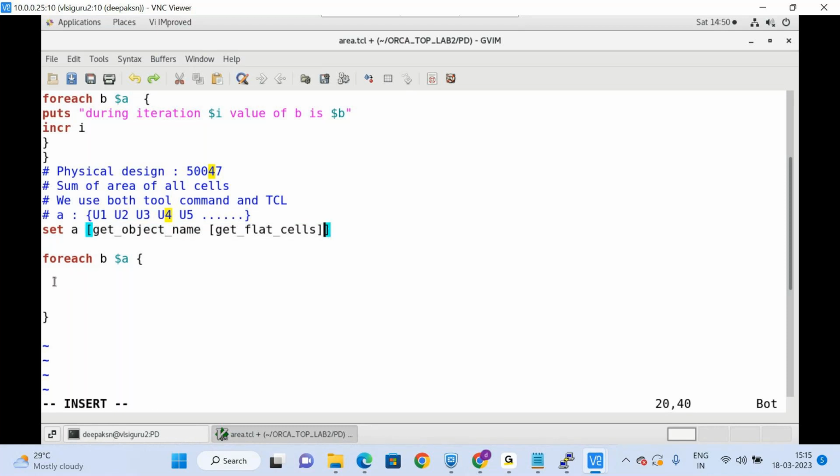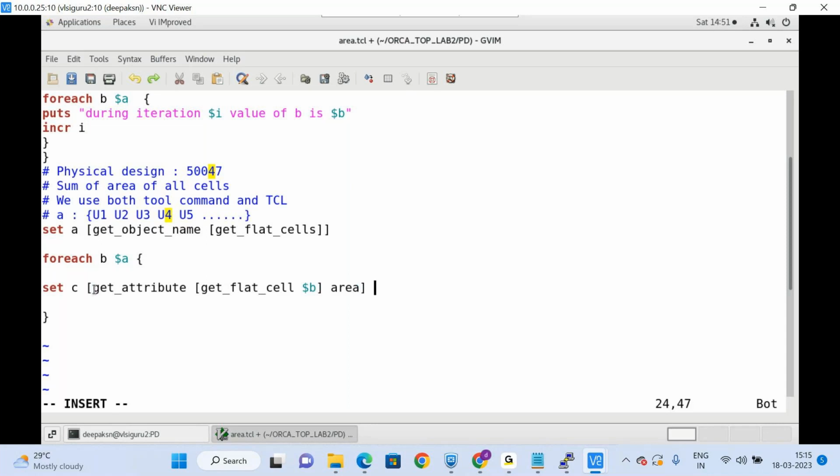Next, I'll use one more variable, C: set C, get_attribute, get_flat_cell, $B, area.